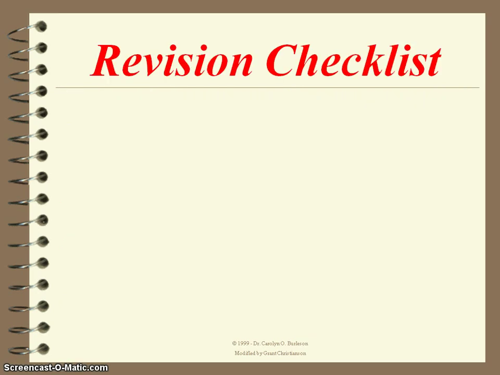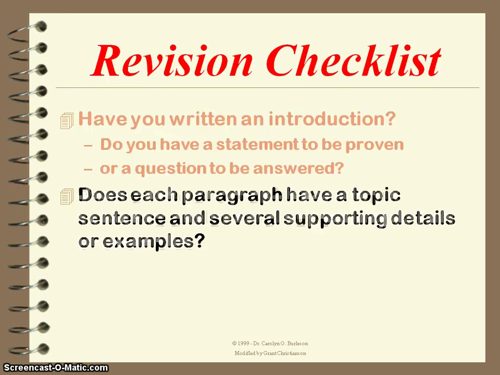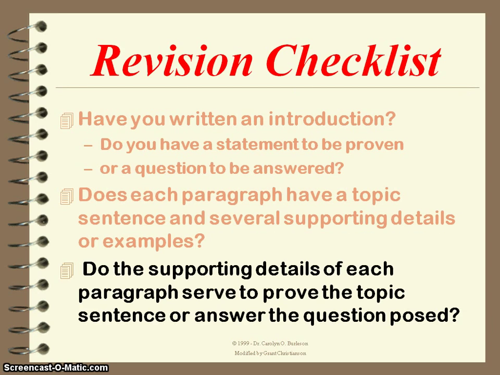Okay, the revision checklist. You don't necessarily need to write this down, but this is important. You want to think about these things as you're writing or as you're going through this process. Do you have everything answered? Do you have an introduction? Do you have a conclusion? Are you using topic sentences? Do you provide plenty of supporting details that support your topic sentence? If you're not, then you need to make sure you go back and change that.